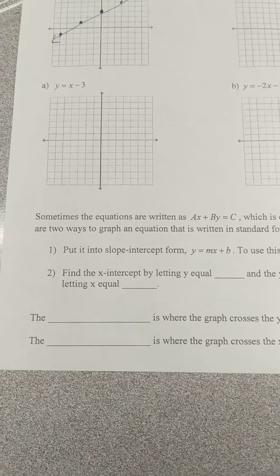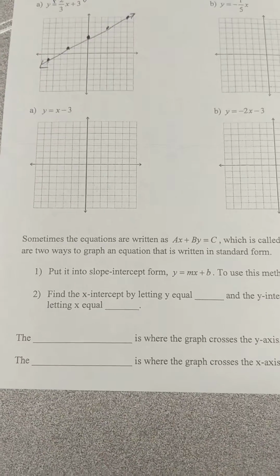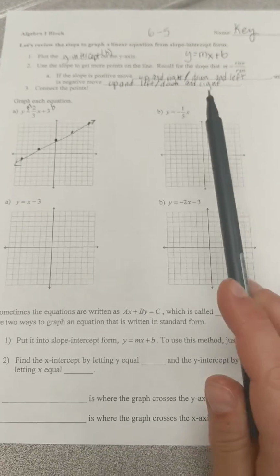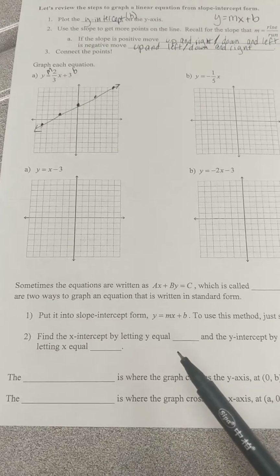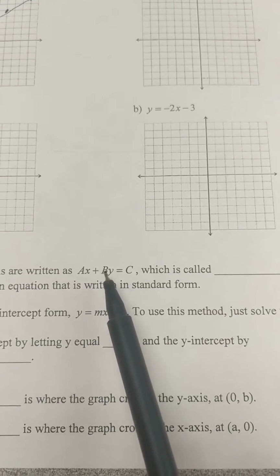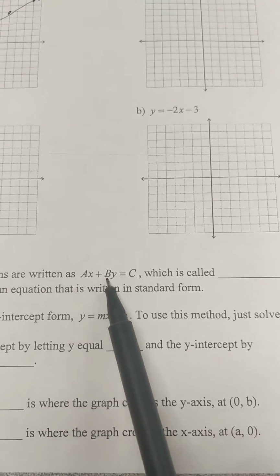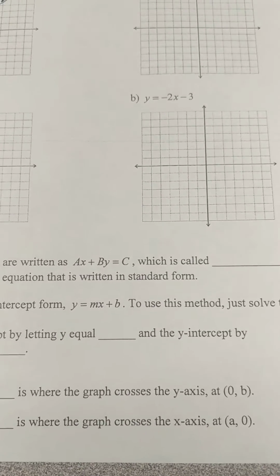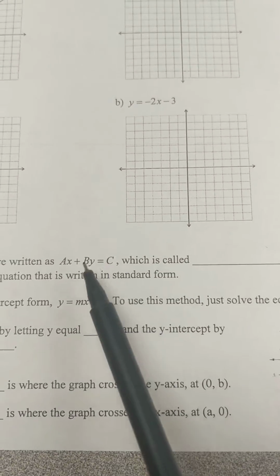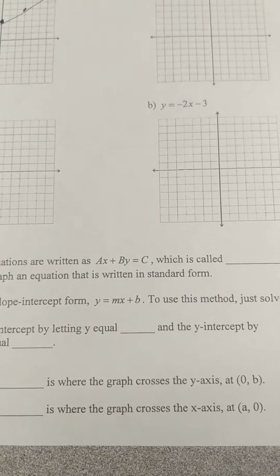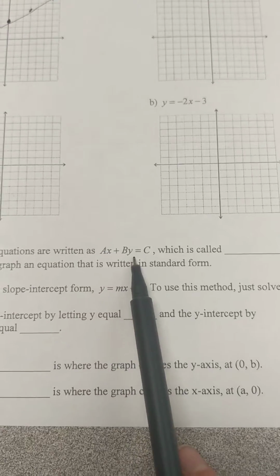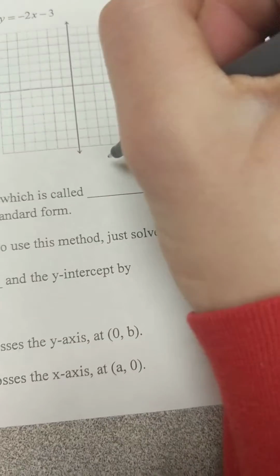So in lesson 6.1, you learned about point-slope form and how you can graph lines from point-slope form, as well as our slope-intercept form we just talked about. Now we're going to learn about the third form, which is where your equations look like this: ax plus by equals c, where a, b, and c are going to be some numbers. They don't represent anything on your graph. So it's not like a is my slope or b is my y-intercept, anything like that. They're going to be just 3 numbers. This ax plus by equals c is called standard form.